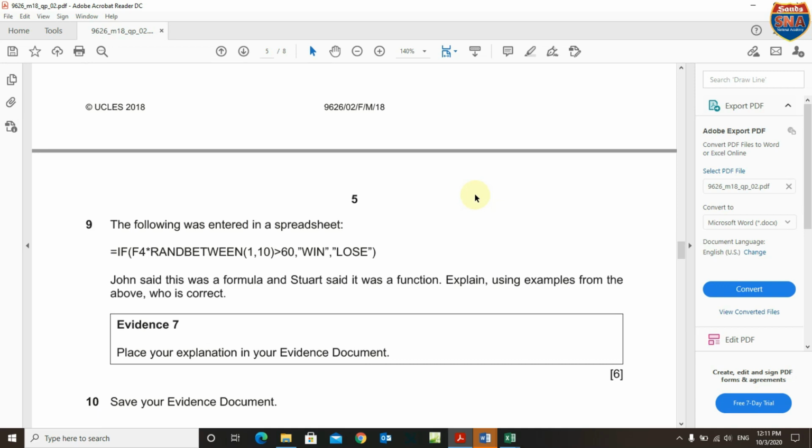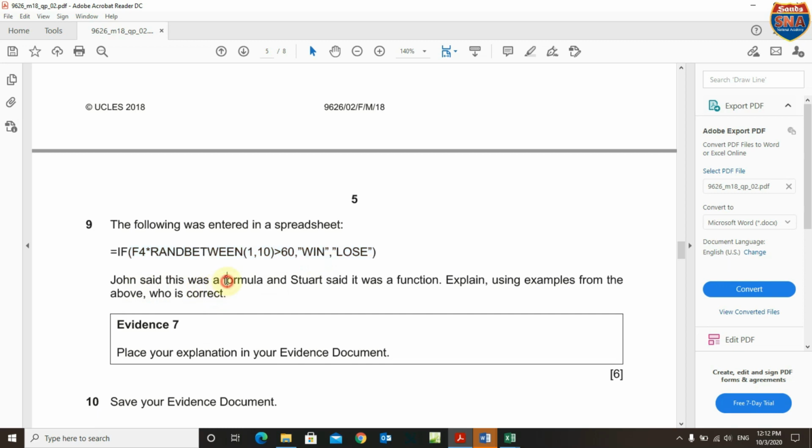Explain using an example. Okay, let's see this. Okay, if F4 RANDBETWEEN 1 to 10 more than 16, win or lose. John said this was a formula and Tutor said it was a function.